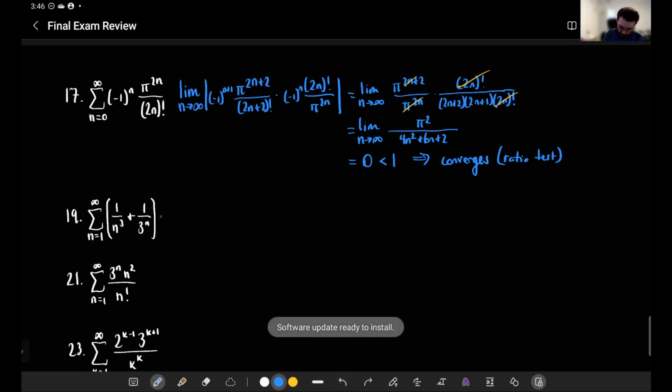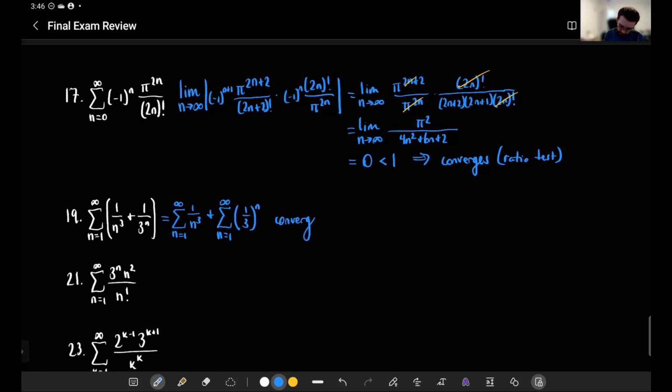And you know that whenever you have two convergent series, you can either break them apart or add them together and it doesn't change anything. We just said each of these converged. So this converges, right? If you sum two convergent things, that's saying each one of those series sums to some finite number. And the sum of two finite numbers is also a finite number. So it converges by p-series and geometric series.